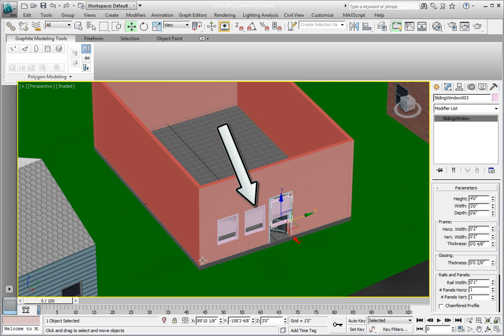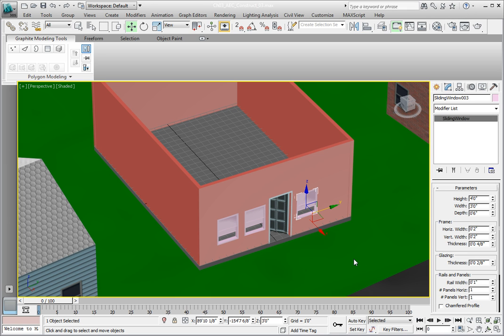However, we still need to move the third because it's right in the middle of the doorway. With the third window selected, put your cursor over the Y-axis on the transform gizmo and click and drag to the right to place the window in the open section of the wall. Notice again that the wall automatically has a cutout added to accommodate the new copy of the window. We just added 3 new windows into the front wall of the building, and using the AEC wall object, we're able to place the windows and have the wall automatically create an opening wherever we place those windows.